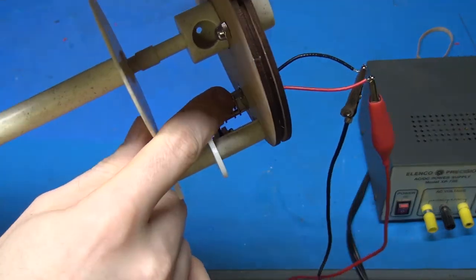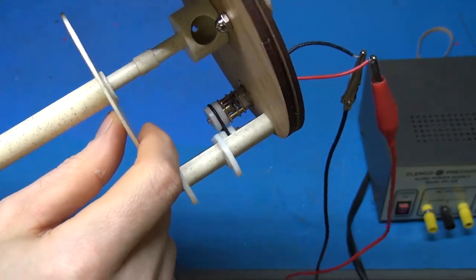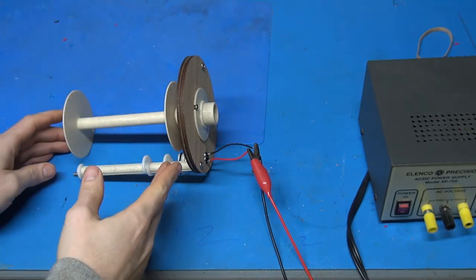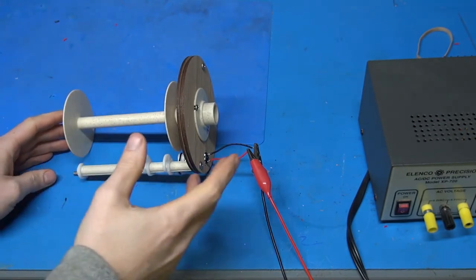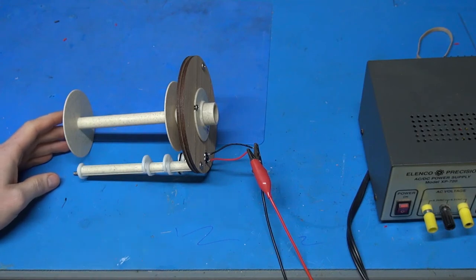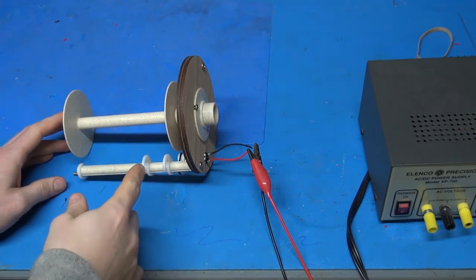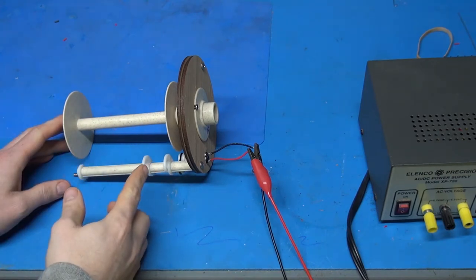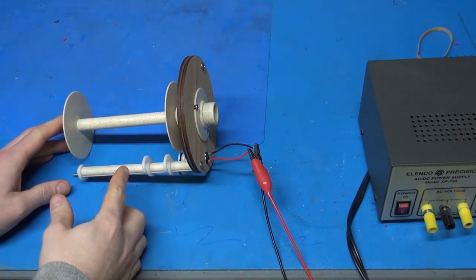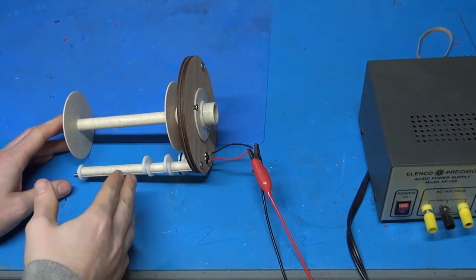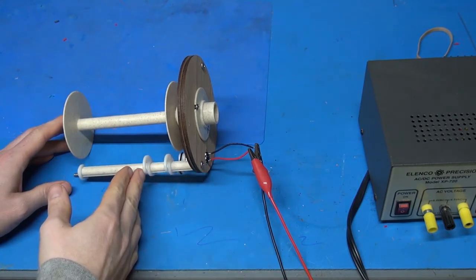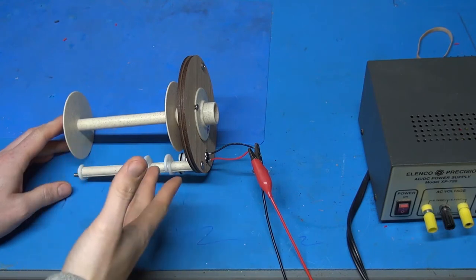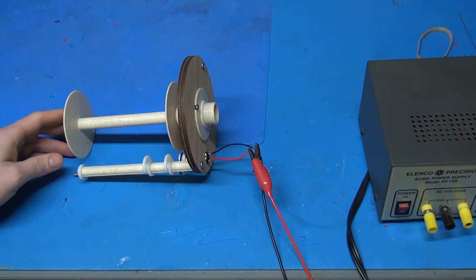And the idea is with these electronics, you could have the hook move back and forth. And it doesn't use much power, I'm sort of realizing, because really you don't need the hook to move continuously, which would use a lot of power. But you can just move the hook an inch or two or a fraction of an inch and then wait 30 seconds and then maybe move it another half inch and wait 30 seconds and move it a half inch. And something like that you can do without much power.